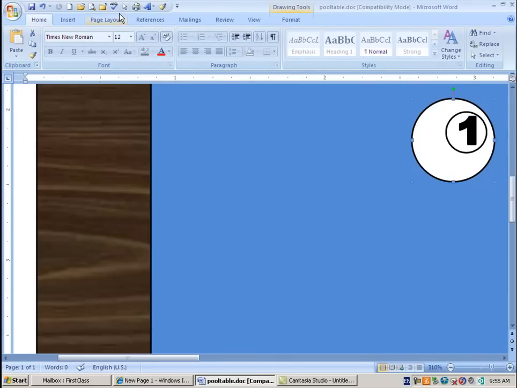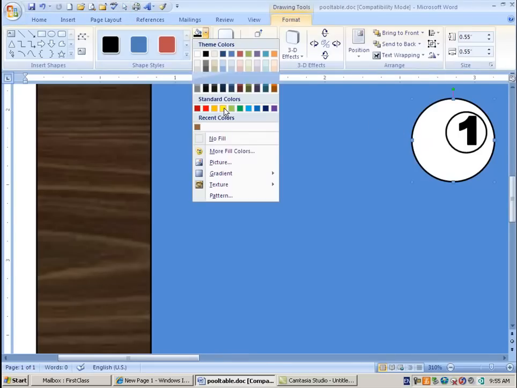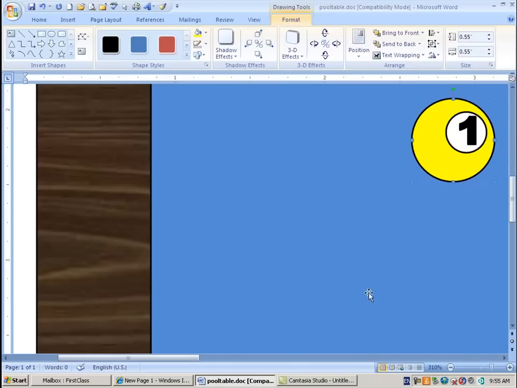Now on your handout, there's a handout with this. Just check the same folder you got this video from. There's a handout with all the colors that you need to make every single ball, right? Don't make stuff up. There's a standard for everything. So the one ball is a yellow ball.